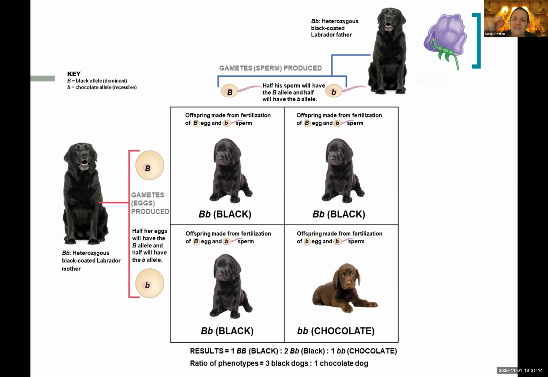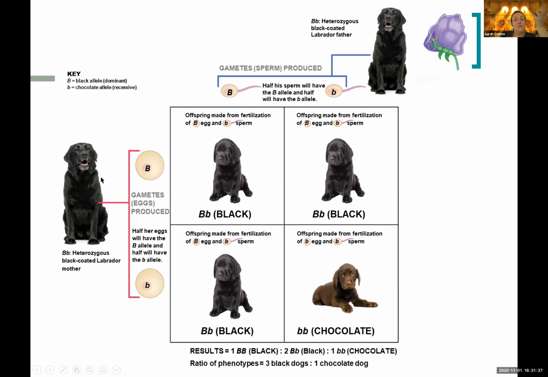I think I didn't finish my thought earlier because I got interrupted. Maybe I did. I might be repeating myself. Sorry. Why do we use little b instead of C for chocolate? I did tell you this, right? We want to remember that these are not separate genes. These are all coat color genes. They just are the two different alleles, the two different versions of that gene.